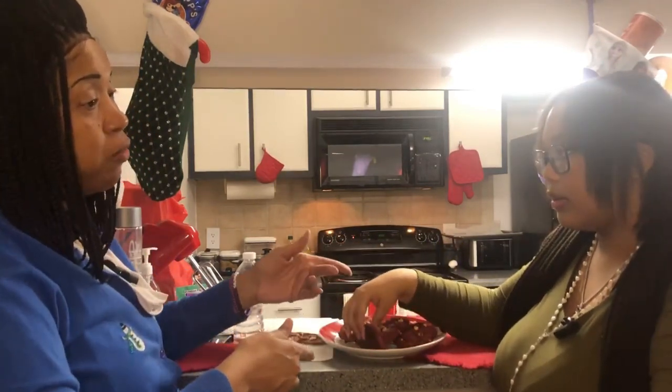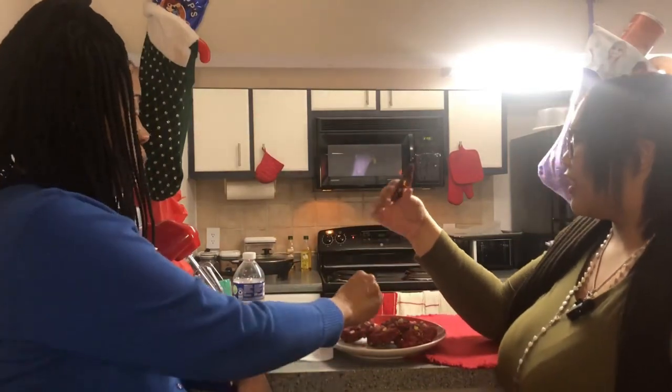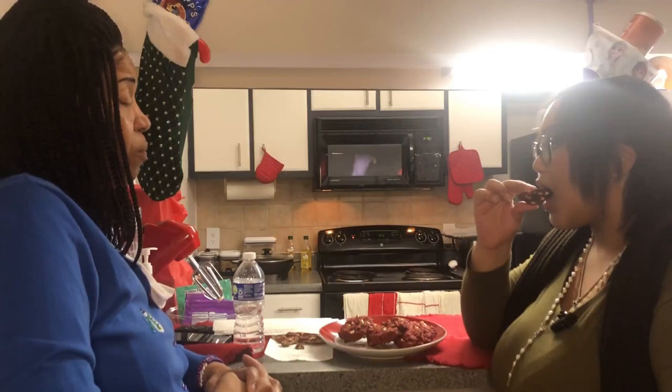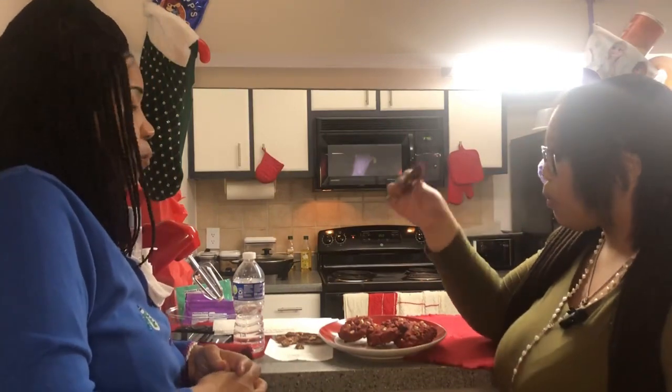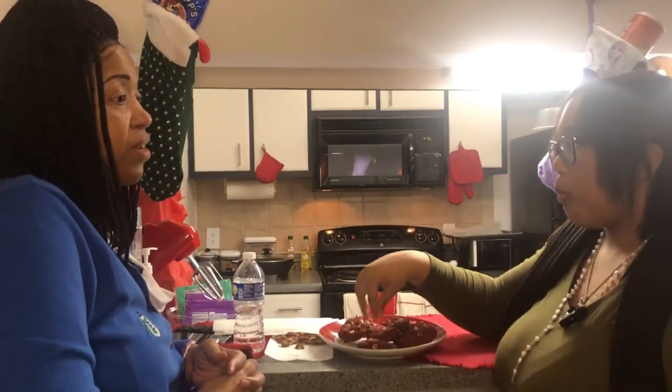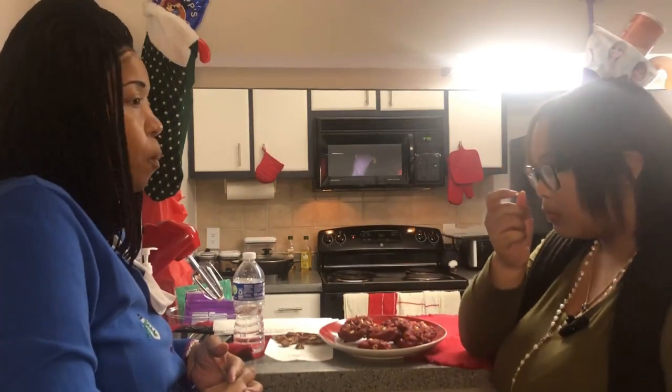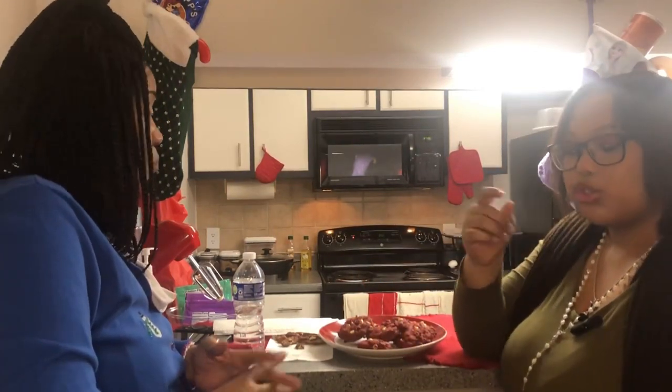Those cookies turned out really big. Yeah, they almost give me the appeal of a crumble cookie or something. But half of that cookie is enough for me. Probably the same thing. Yeah, we tried. But great job though.